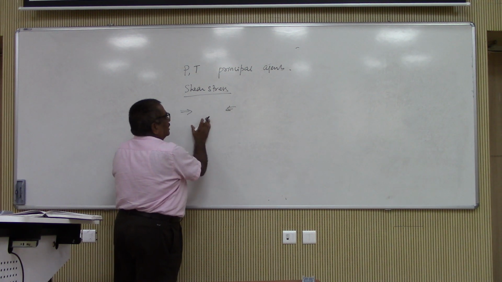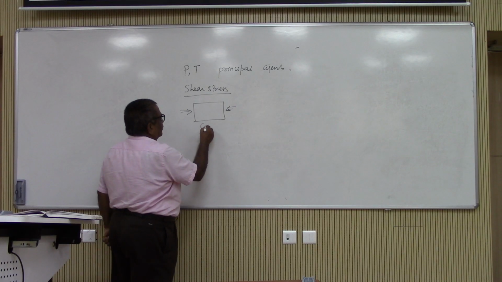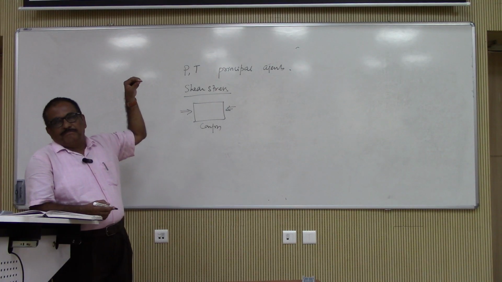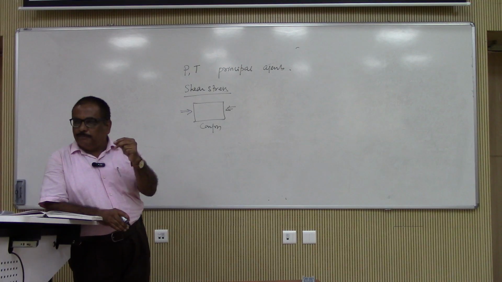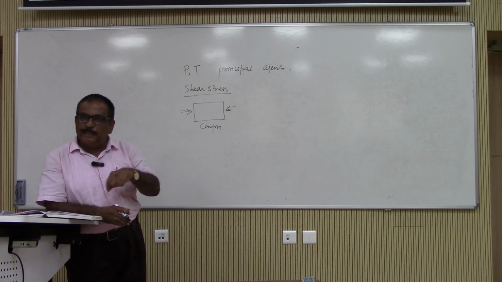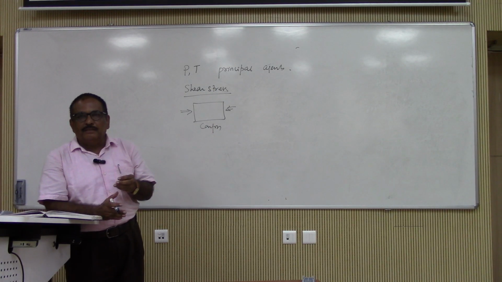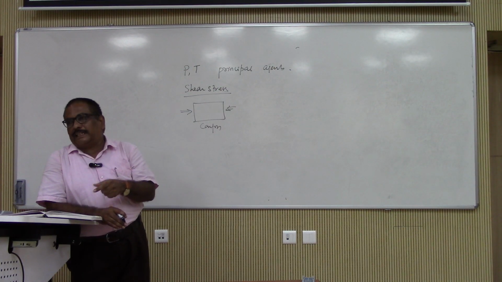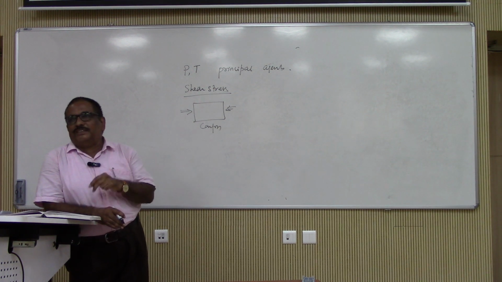Like this. So this part is under compression, so the shear stress develops inside this rock. Shear stress means one slipping over the other. Remember, the simple definition of shear stress is one part slipping over the other. One mineral grain slips over the other. Suppose inside a mineral there is a weak plane, so one part will slip over the other. Those sort of rearrangements take place because of this compression. That is why it is called a shear stress.